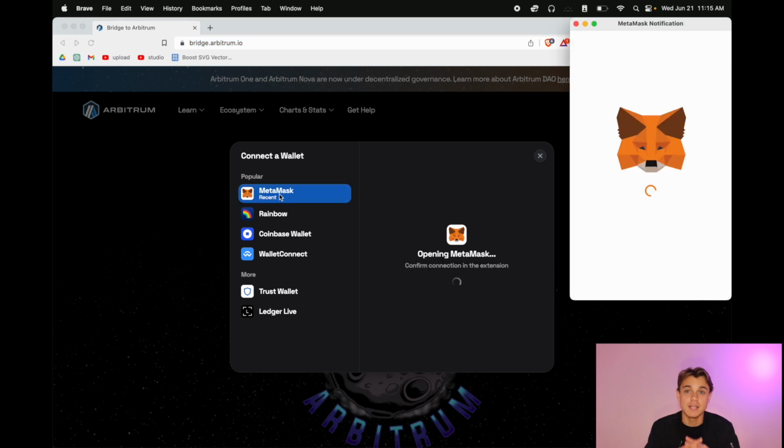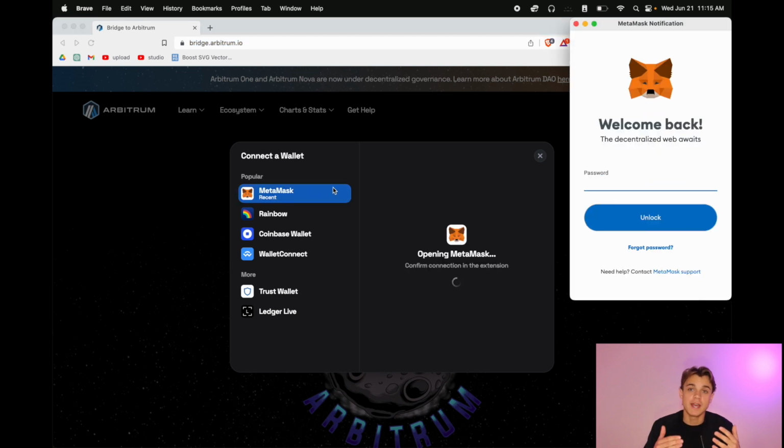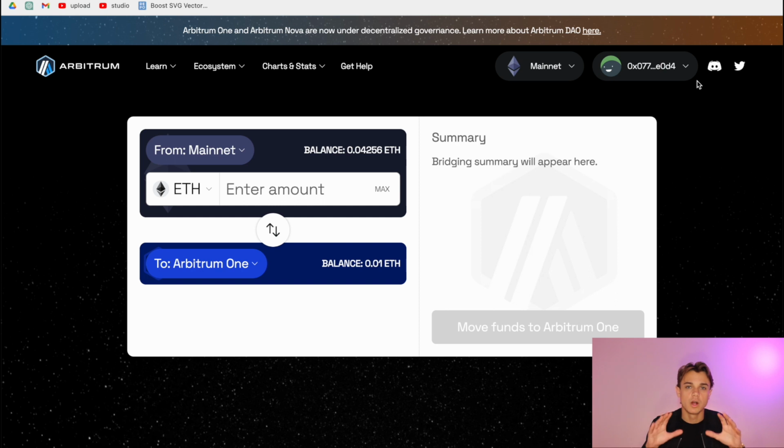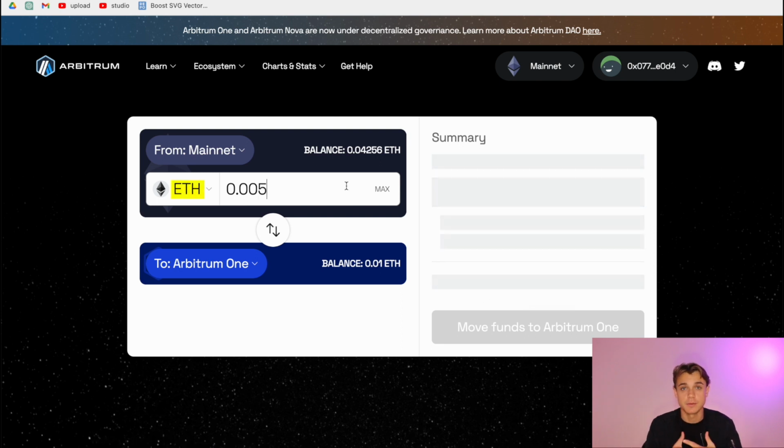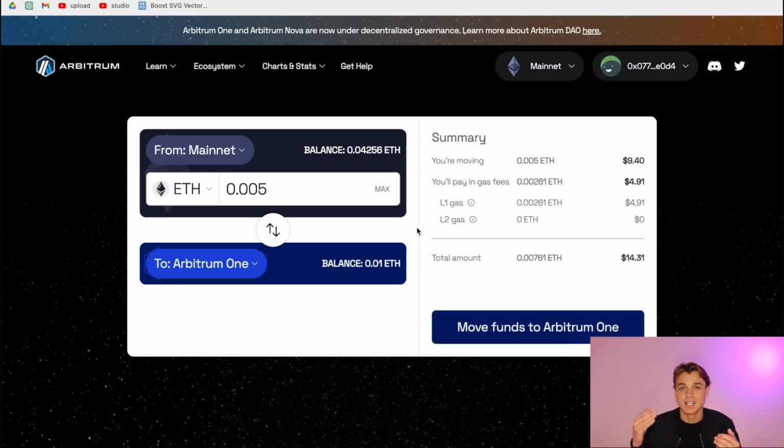Step 2 is you're going to take your Ethereum wallet and connect it to the Arbitrum mainnet. My personal wallet is MetaMask, so I will be connecting my MetaMask wallet. Once your wallet's connected, you can transfer any of the supported assets from Ethereum to Arbitrum. For me, that asset's going to be ETH. Next, we're going to enter the amount that we actually want to transfer from ETH to Arbitrum. Once we've done that, click deposit.